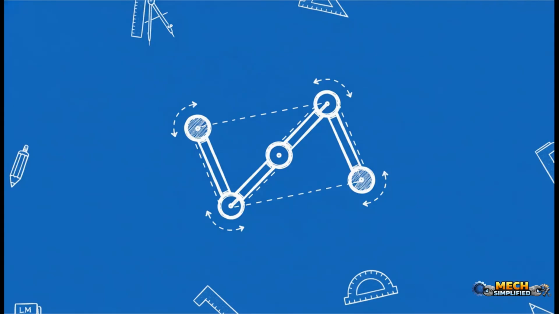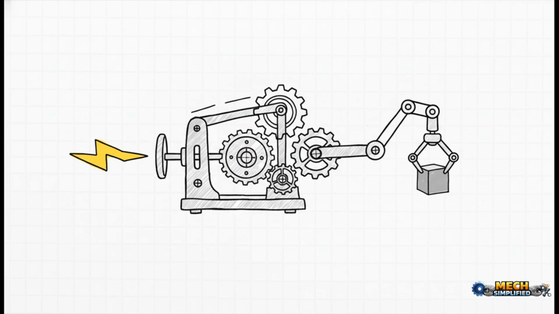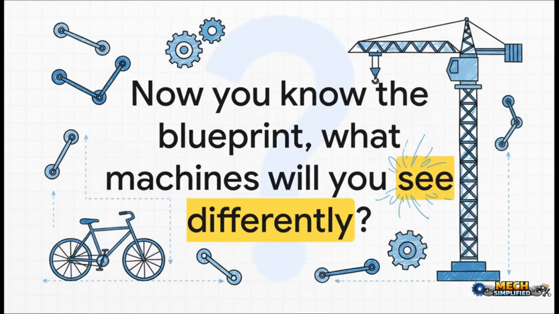So when you look at it that way, there's this really clear, kind of brilliant progression, right? A mechanism, that's the blueprint for motion. And a machine is that blueprint brought to life, built to do real work. It's the whole journey, from a simple part all the way to a functioning machine. So the next time you look at any machine, doesn't matter if it's a bicycle or a massive construction crane, try to see that hidden blueprint inside. See the links, the pairs, the constrained motion that makes it all possible. Now that you know the engineer's blueprint, what machines are you going to see differently?